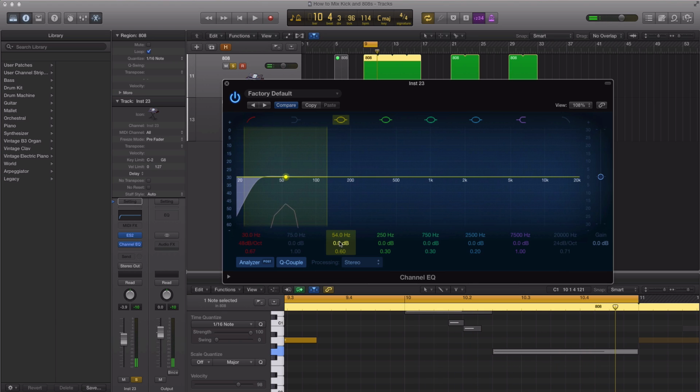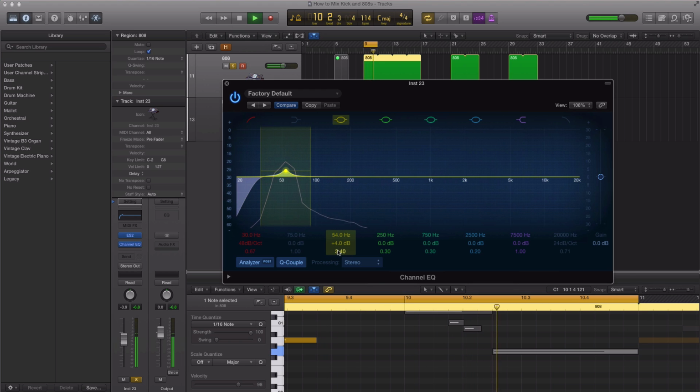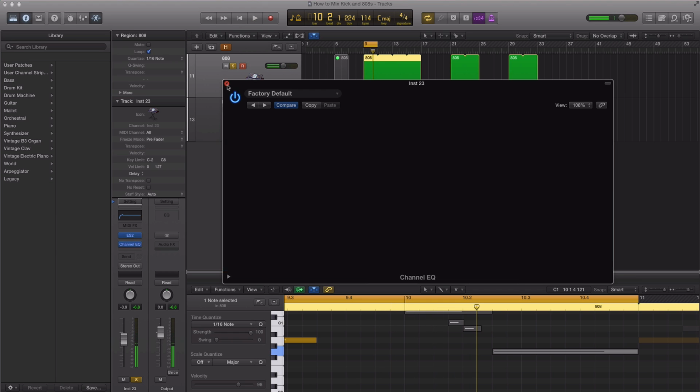Next thing we're going to do is boost at that frequency. We're going to boost about 4 dBs. And of course, we do not want a wide bandwidth or a wide Q. We want to narrow that up, so we're going to narrow that up just like this. Something like that. So that really brings out that 808. Here it is off, and now listen to the rattle. Really brings out that bass.